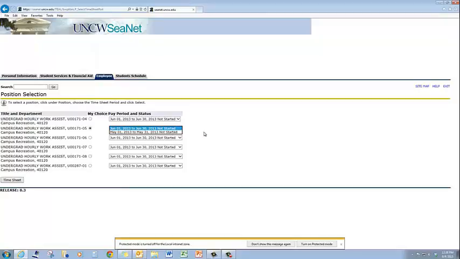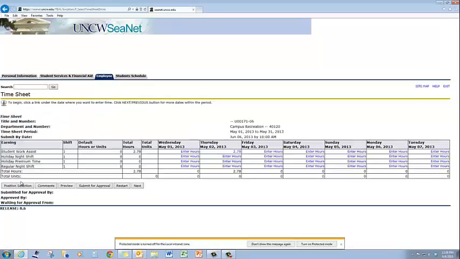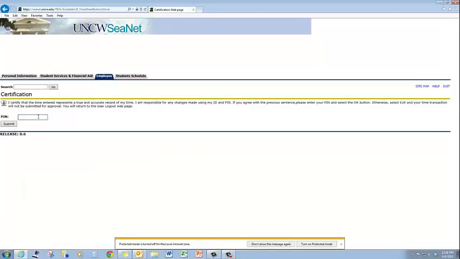You can start approving your timesheets on the first business day of the month after receiving an email from campusrec@uncw.edu or from your supervisor. This email will include all the information you need to know when approving payroll. You must complete the approval process by 5 p.m. on the second business day of the month.